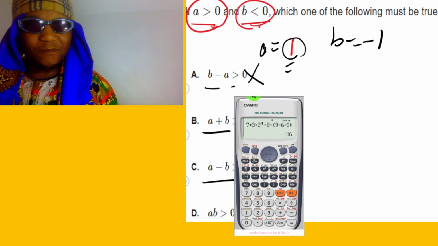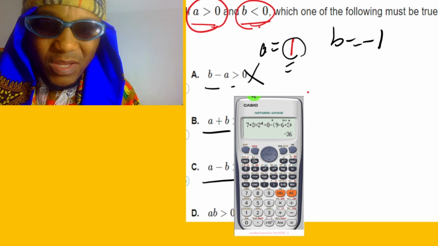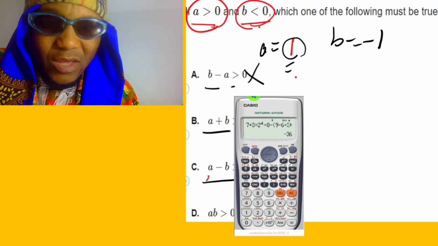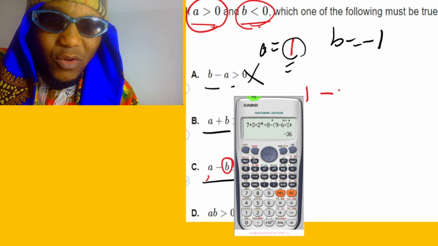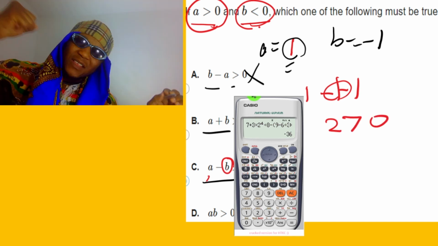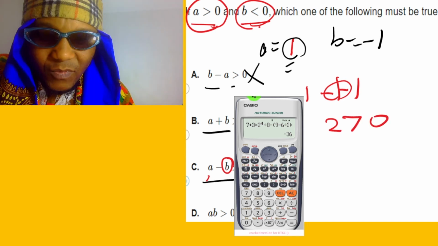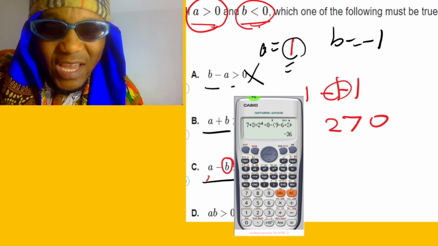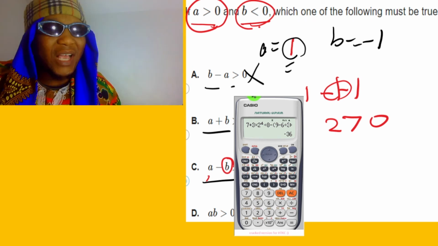I was right. Now for the next one, it's going to be A minus B. What is A? A equal to 1 minus B. B equal to minus 1. And this is going to give us what? Positive. 1 plus 1 equal 2. Is 2 bigger than 0? Yes, 2 is bigger than 0. So this is true. So I don't even have to continue, but I can just do it for the sake of it. Like in an exam, don't waste a lot of time. You got your answer, you leave that, you move.